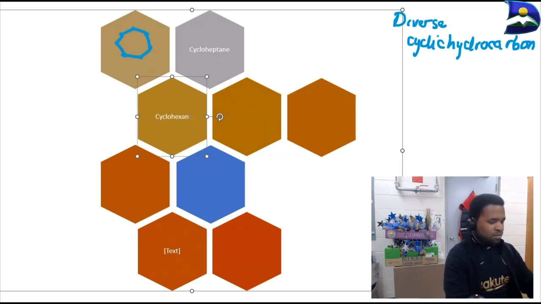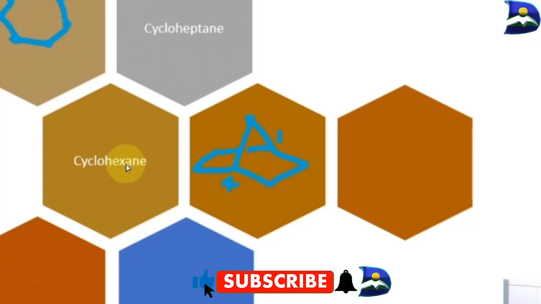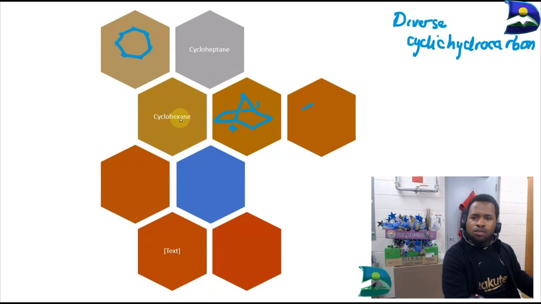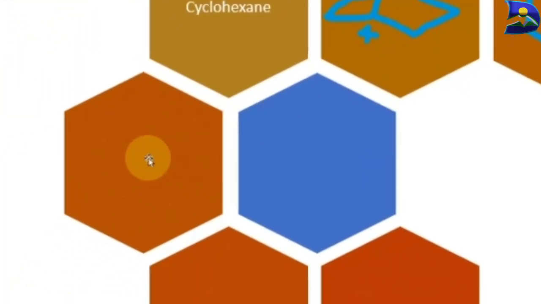For example, we have the main hexane in a cyclic form, while we have a particular carbon atom above, and this is bonded to carbon 1 and carbon 4 of our cyclohexane, and therefore this is how you create one version of a cyclohexane. Another version is where we have 1 carbon that is attached to carbon 1 and carbon 2 within the cyclohexane, and this now leads to dealing with 4 carbon atoms that are bonded together in a cyclic manner.